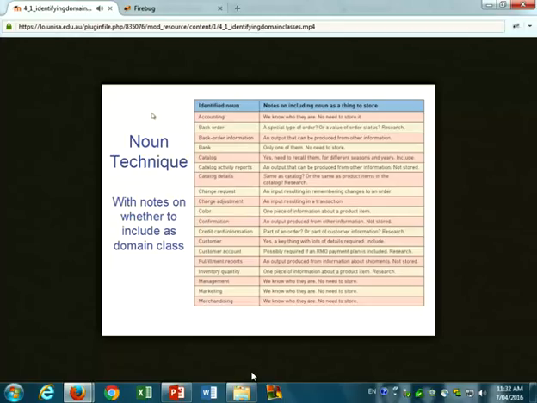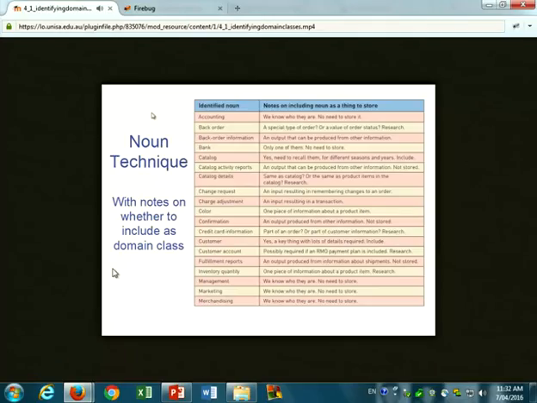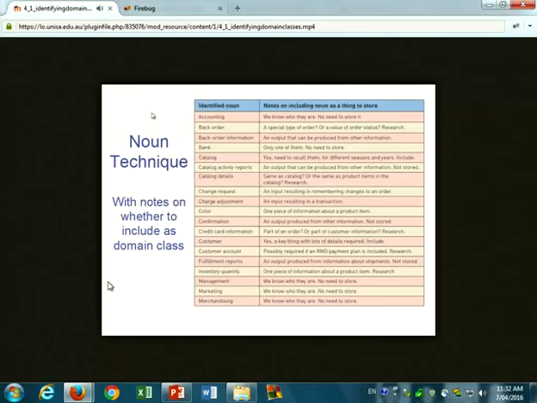The noun technique is a very popular technique because it's systematic and it's also fairly straightforward. And basically what you do is identify all the problem domain classes that might be part of the system by trying to first list all of the nouns that come up when you either discuss the system with end users or stakeholders, or when you read documentation about the system. So the noun technique can be done by referring to notes, by referring to documentation, without necessarily having to sit down with end users. Here's an example of some identified nouns for the RMO system that come up in documentation when you talk about use cases.